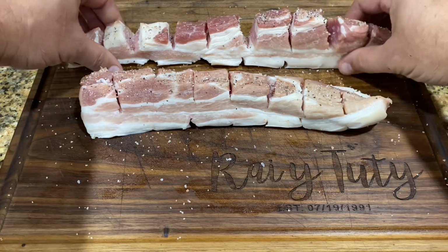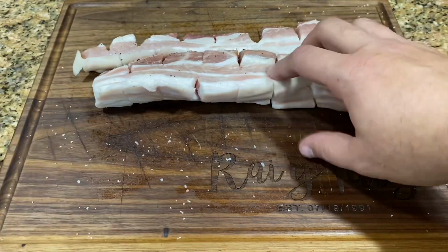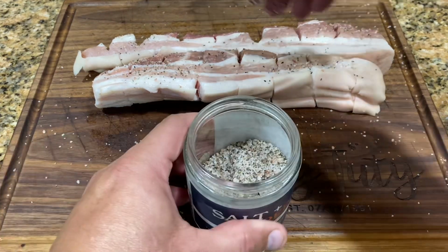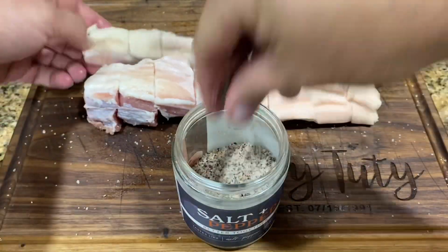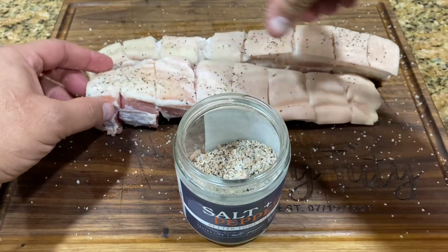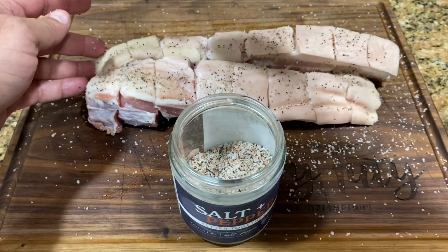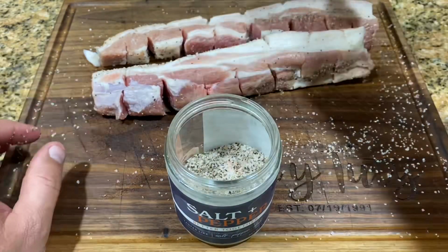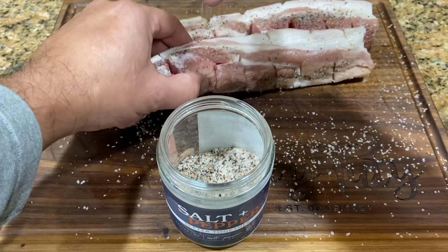But when it comes to flavors, people have different tastes. So just season it any way that you like, that you usually season your pork. I'm using salt and pepper here again. And I'm gonna make sure that I get that salt and pepper on all 4 sides. Top, bottom, side, and then the other side as well. So make sure you get seasoning all over, because this is what's gonna give you that spectacular flavor at the end. And you'll see how good it is.